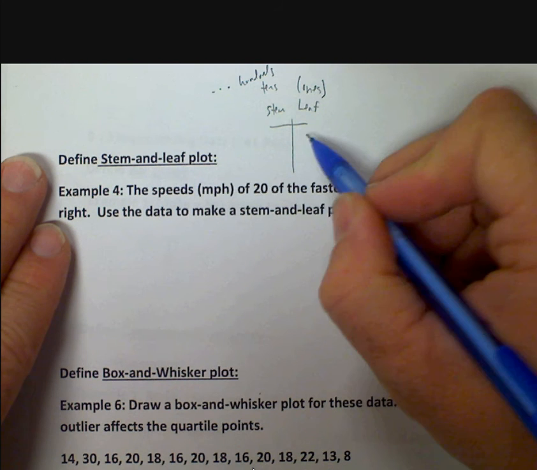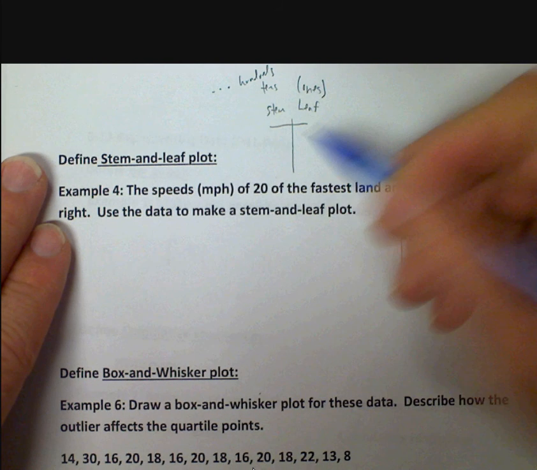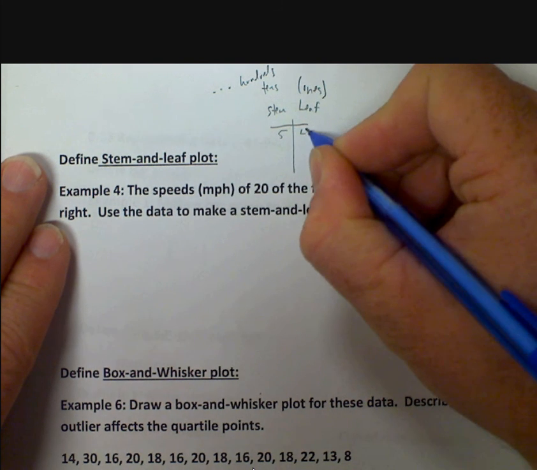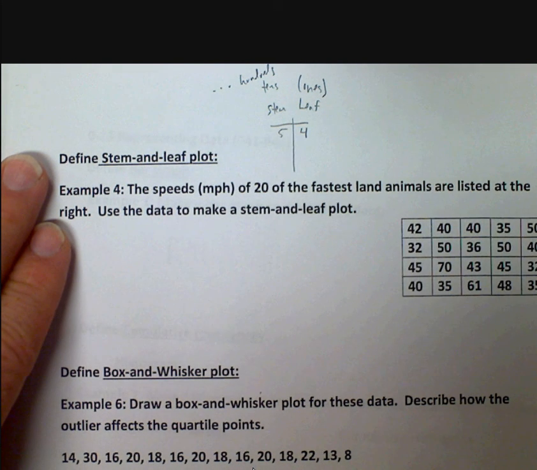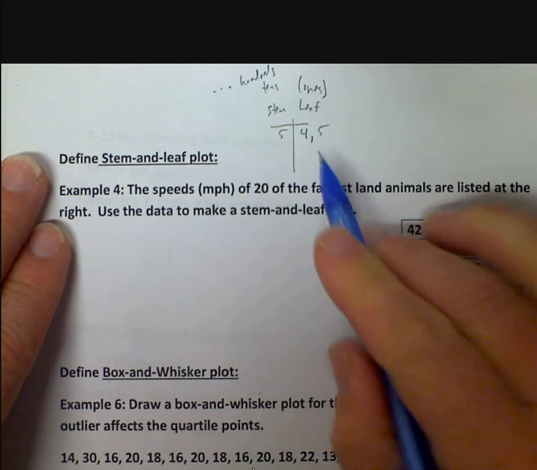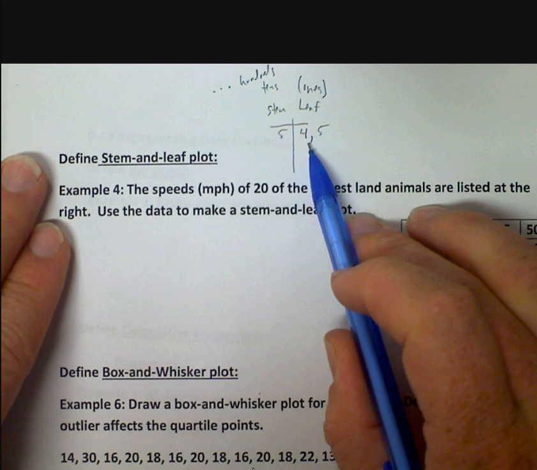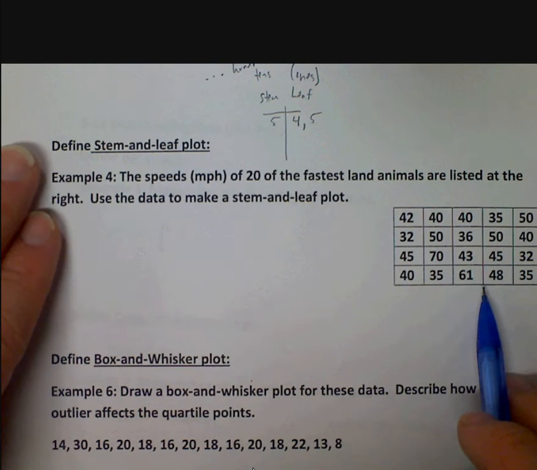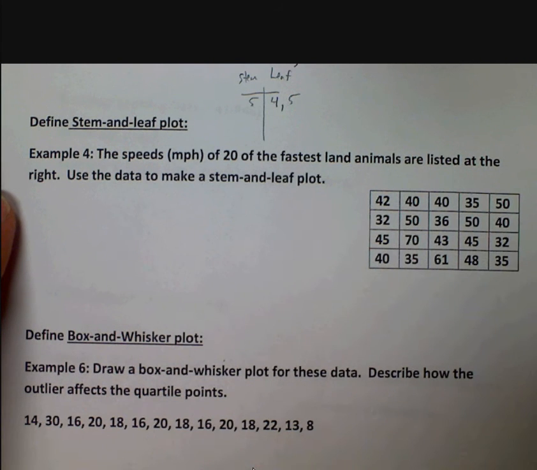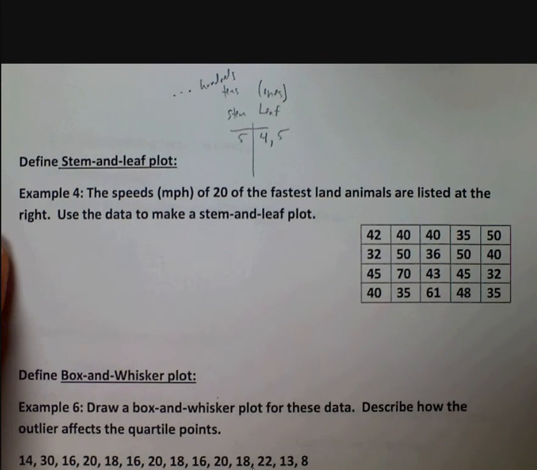And what they do is they put them together. So if I had the number 54 and then I had the number 55, they go 54, then they say 55. It takes a lot less space to create a stem and leaf plot than it does to put it in some other representation. That's a big reason why they use the stem and leaf. It's just another way in which to represent data.